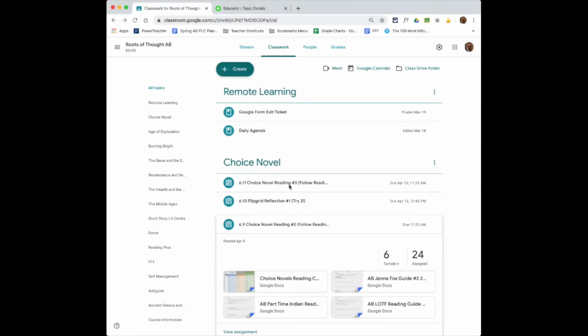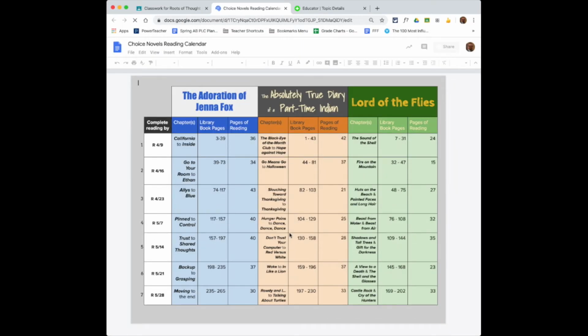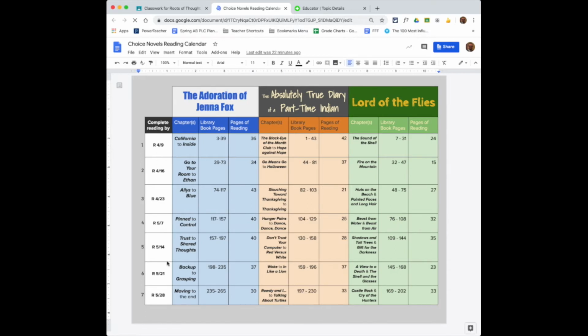In Classroom, you'll also notice that reading number 3 has been scheduled for next Thursday. If I open up the reading calendar for all 3 novels, it has been planned out now for the remainder of the unit. Mr. Gum and I spoke, and we decided we're just going to go with Thursdays.